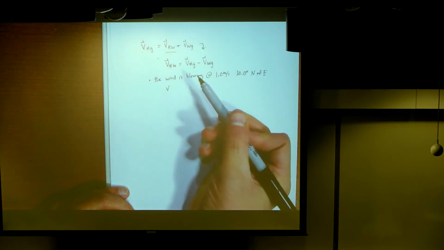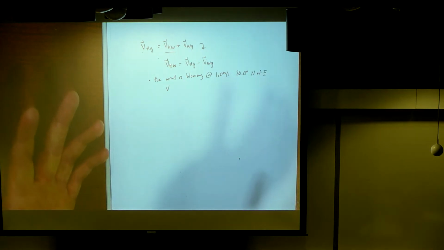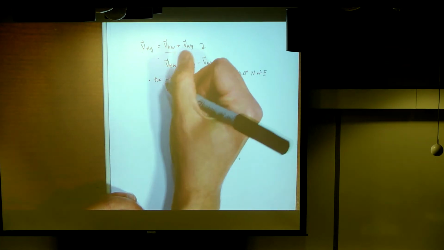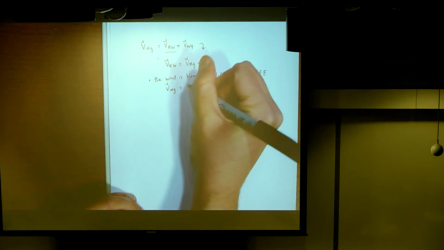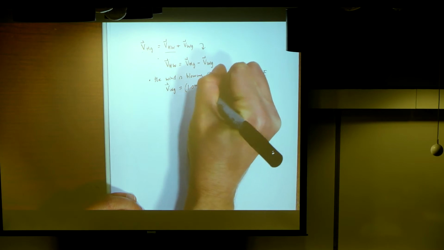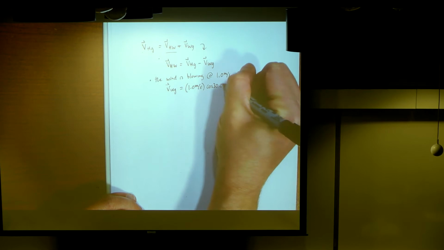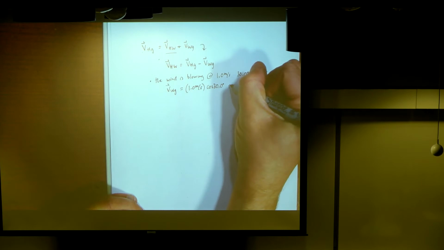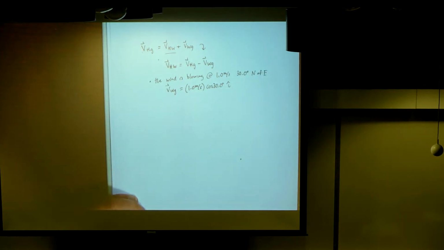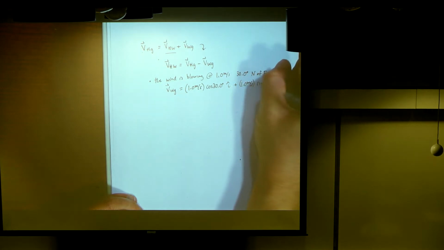Because if I'm subtracting two vectors or adding two vectors, I want to have each one in XY form, as you remember, right? So the velocity of the wind relative to the ground, here's how I would do that. I'm going to take 1 meter per second. That's the magnitude. But if I take cosine of 30 degrees, that's the x component, right? So I'll put a little i hat next to that. And then if I take 1 meter per second times sine of 30 degrees, that's the y component.